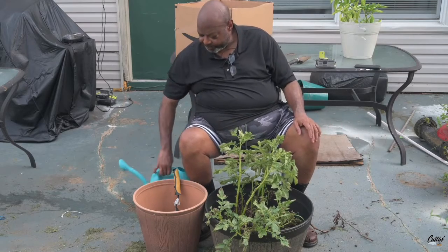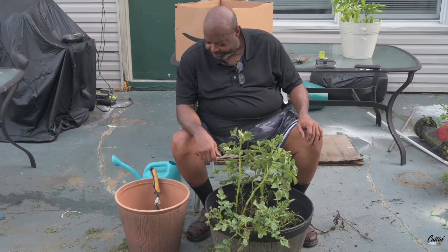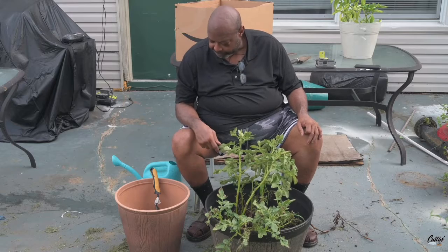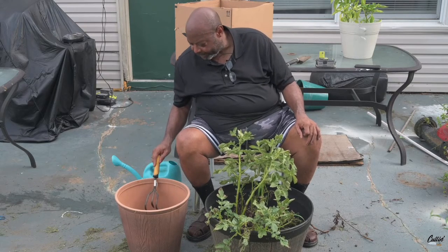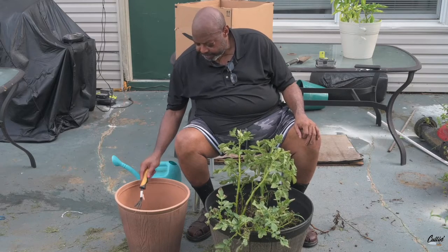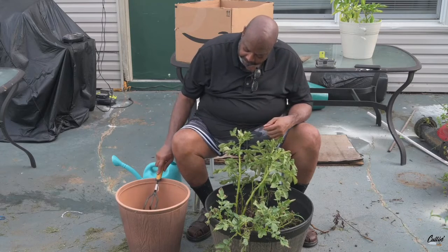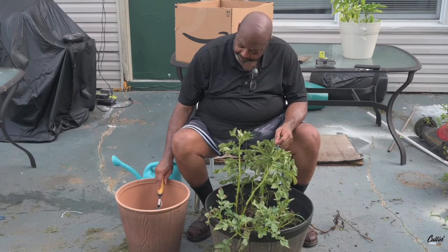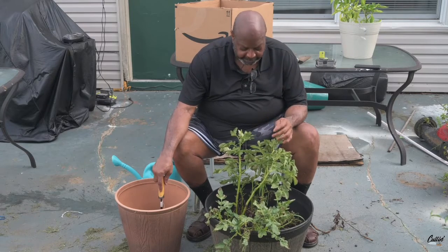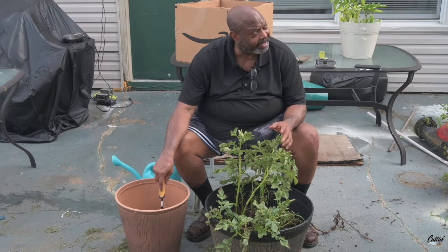I've got compost here, which you saw me replenish the pile over there. You always get the compost from the bottom, because that's what's broken down the most. And I've got here, which is hard to see, bone meal, blood meal, and kelp meal. Bone meal for the phosphorus, blood meal for the nitrogen, kelp meal for the potassium and all the other minerals. Kelp meal, I've had a hard time finding.